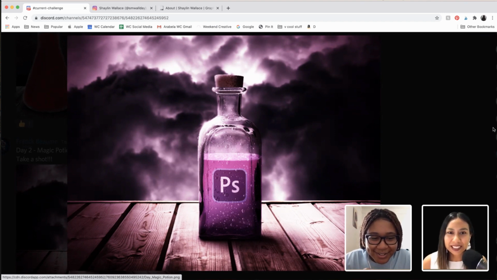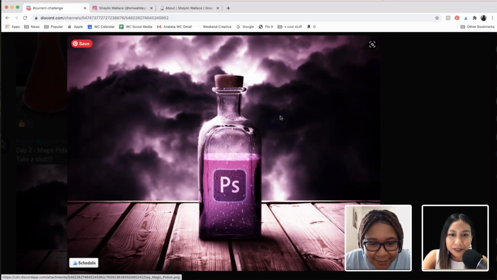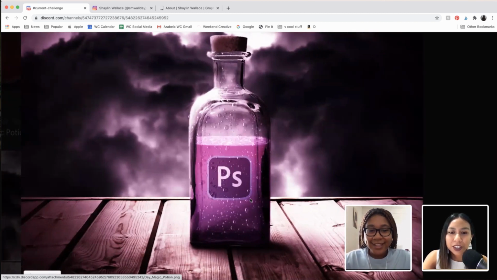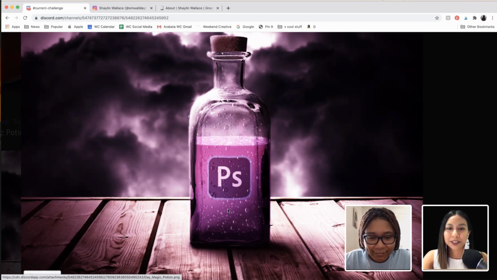I know, the detail is really wow, and the blur from the back. I know. It's so fun. And I really like the kind of water texture on here. I don't know if that was applied or was already there. It kind of looks like it was, but it works here. I think it's so cool.